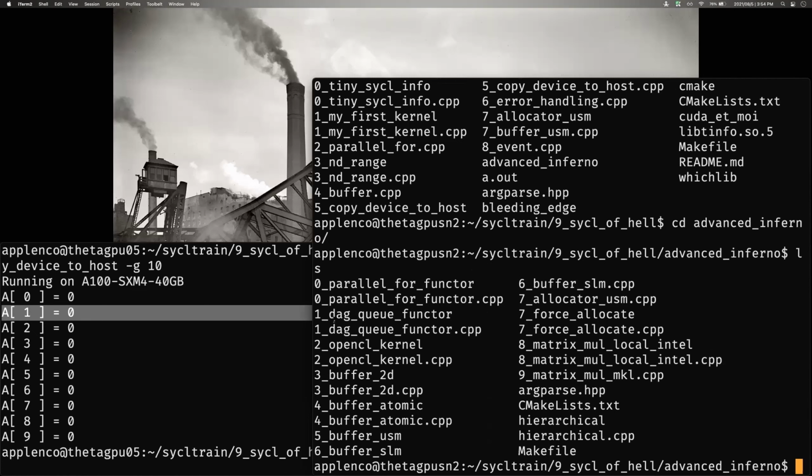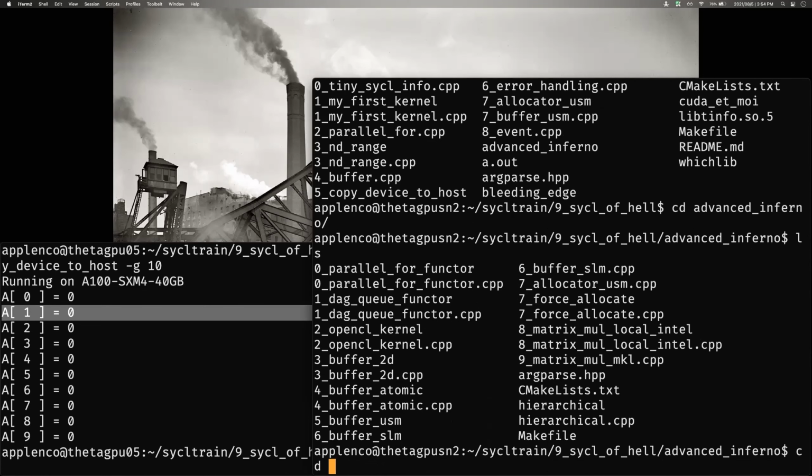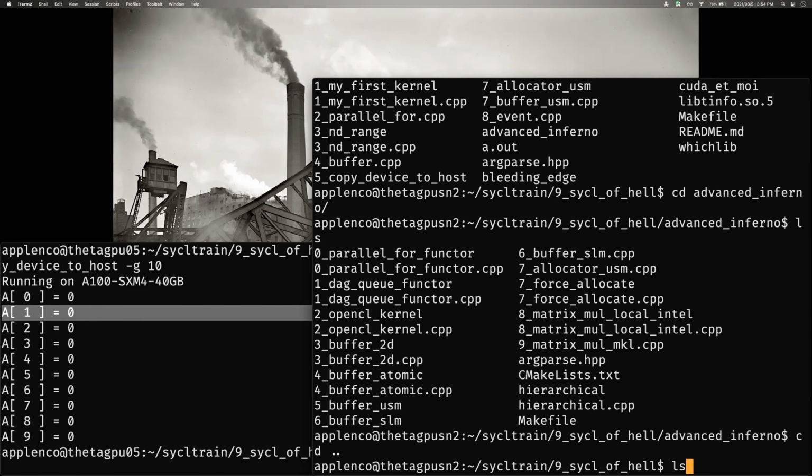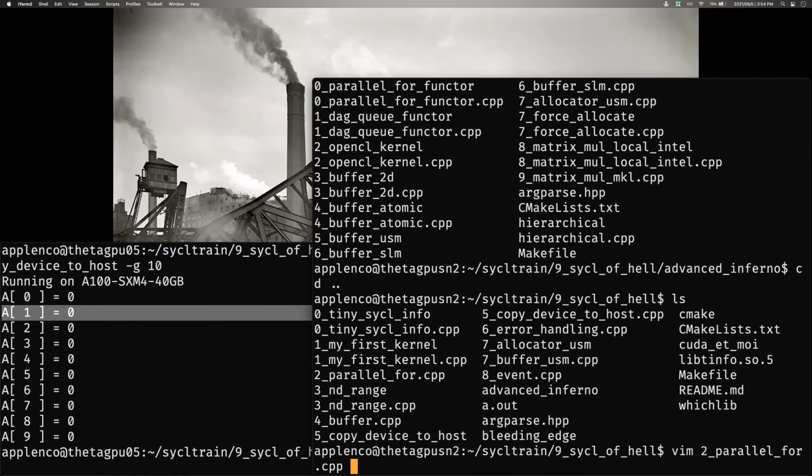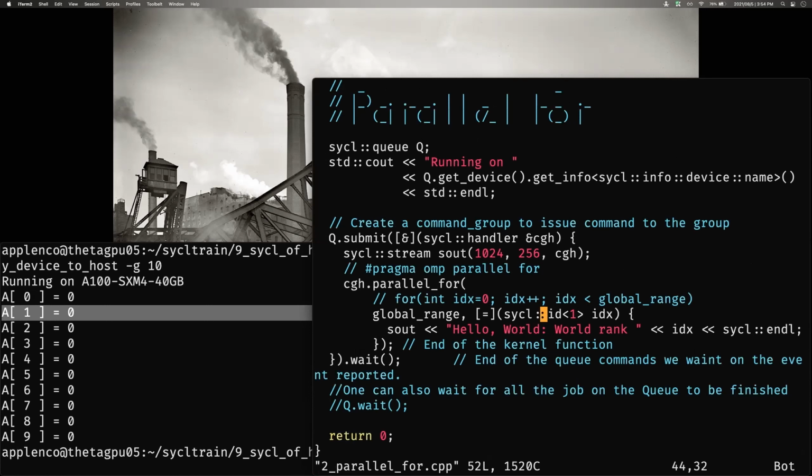Advance Inferno? No, I don't remember. Do you? Do you know where it is? It's just parallel for. Oh, it's parallel for? Yeah, I believe that is. Okay.